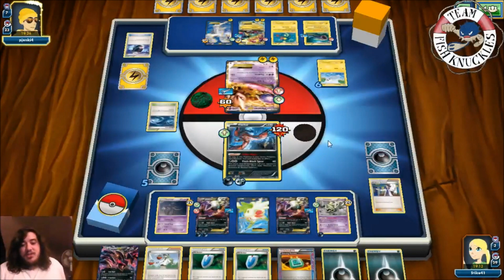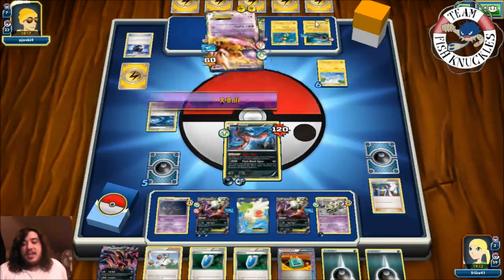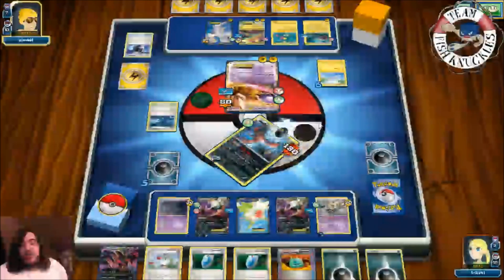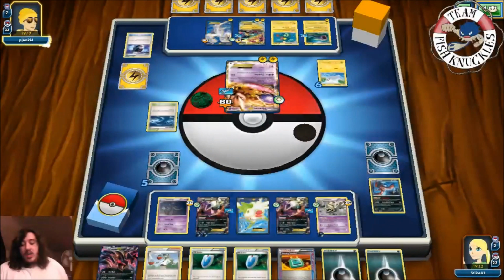Oh, we're going to see Retreat into the Mewtwo, so we don't even have to use Lysander next turn. That's great. And we'll see an X-Ball doing 20, 40, 60, 80, 100. We see a Lightning Energy going on an Electrode, and we see 100 damage from Mewtwo himself.